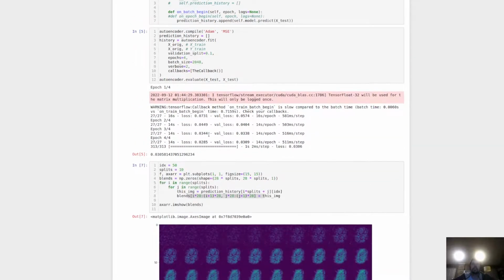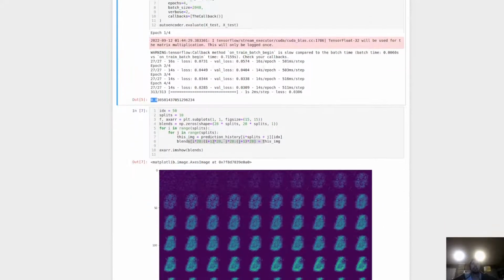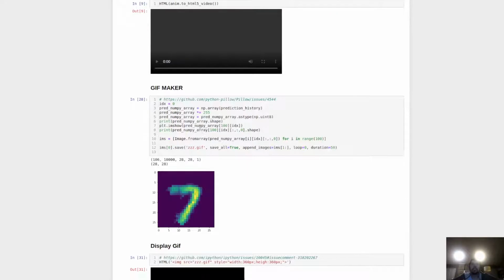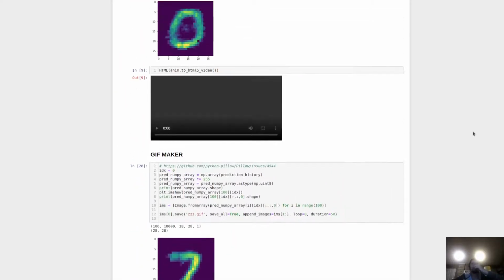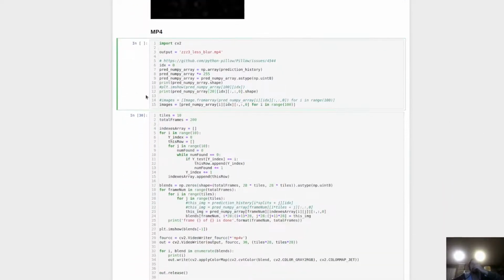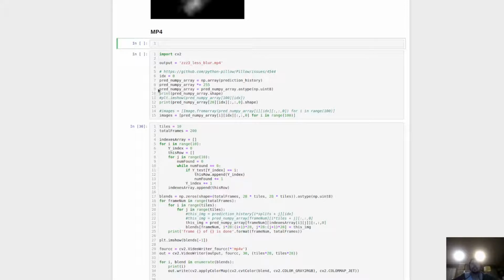Okay, it looks like this is done running. I'll tell you what, that's not a very good result, but anyway, we'll see. GIF maker, display MP4. Okay, so I need this. And then, was it freezing here? Okay, this could be a problem, so I'll do 20. Images is that. Okay, so I want to know the shape of this. So I'm going to make a new thing here, and I want to know this.